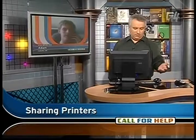Can you do file sharing between the computers? Yeah, file sharing is working great. It's just the printers that seem to be the issue. Then I think this will solve it. If you can get file sharing going, that means the firewalls are not getting in the way. Right. You've got printer and file sharing turned on, all of that stuff. So I think it's merely a configuration issue, and a lot of times it's just finding the printer and getting the printer hooked up with the proper port. I've been doing this for years, and it's always been a pain. This really makes it a lot simpler.